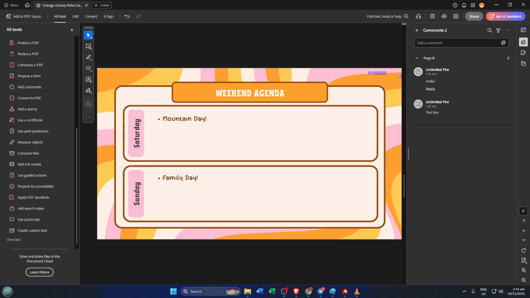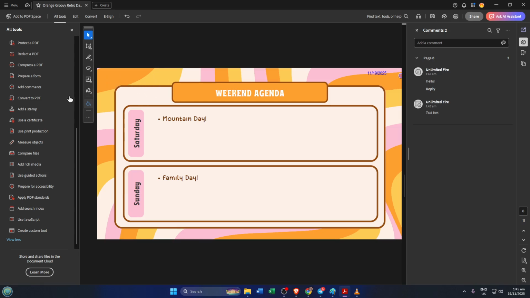Let's get started. First things first, open up your PDF in Adobe Acrobat. You'll find that this process is virtually identical if you're using the free Acrobat Reader, although just keep in mind, if you're in Reader, the document's creator must enable commenting for you to access these tools. If you're working in a shared environment or on a team project, don't worry if you see commenting grayed out. Just ask the sender to check that setting.